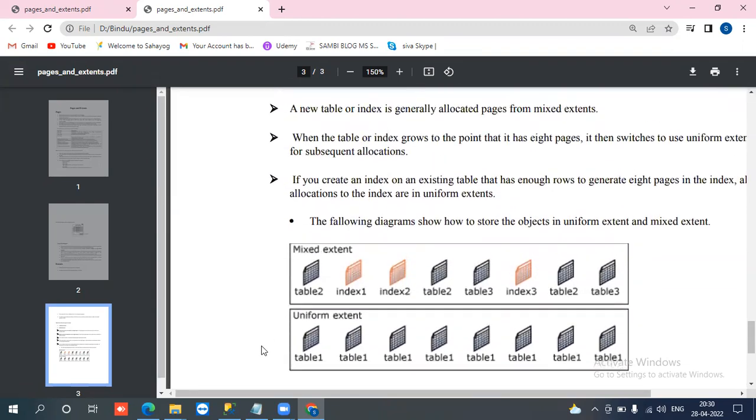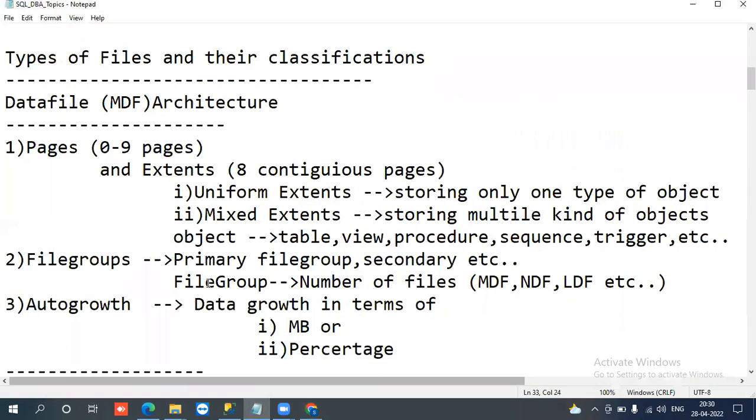So this is the whole agenda here. Even if we create file groups also, see how the data is stored. First is the database. Inside the database you have your MDF and LDF files. MDF and LDF files contain your pages.